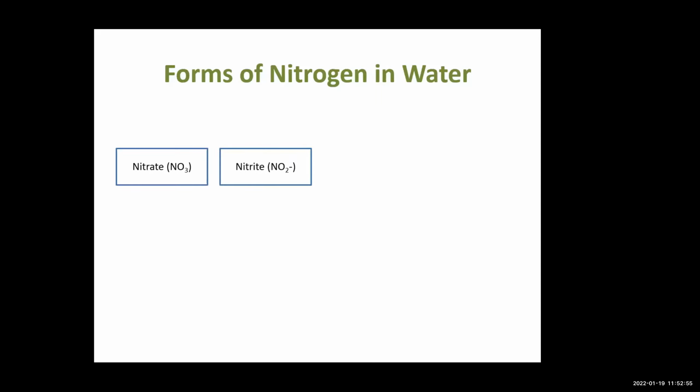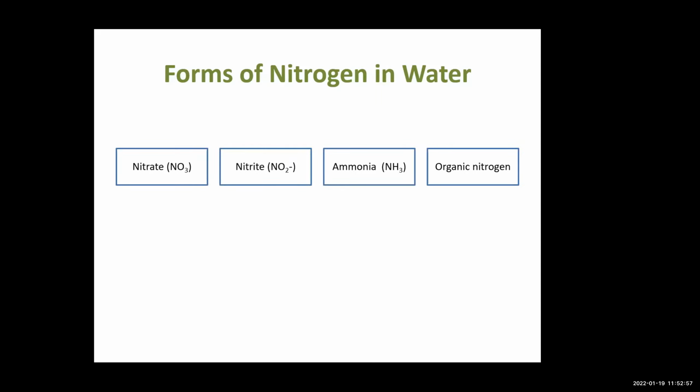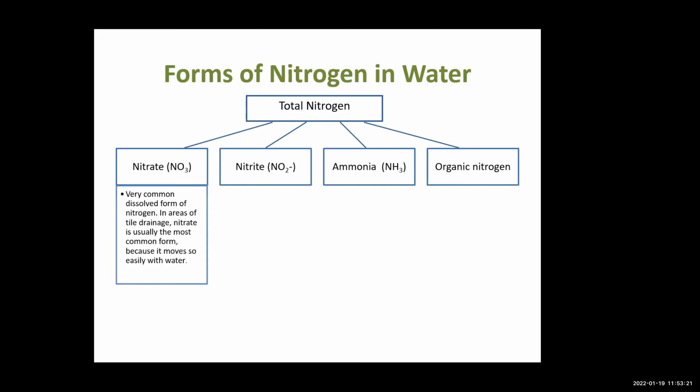Okay, so another thing we do is explain the forms of nitrogen in water, because if you haven't monitored this, I think it's very confusing. So there's nitrate, nitrite, ammonia, and organic nitrogen, and together they make something called total nitrogen. When you send things to a lab, or if you're able to do this yourself, it is really important what kind of nitrogen you're measuring. I think this is a frustration to some, but you just have to learn it.